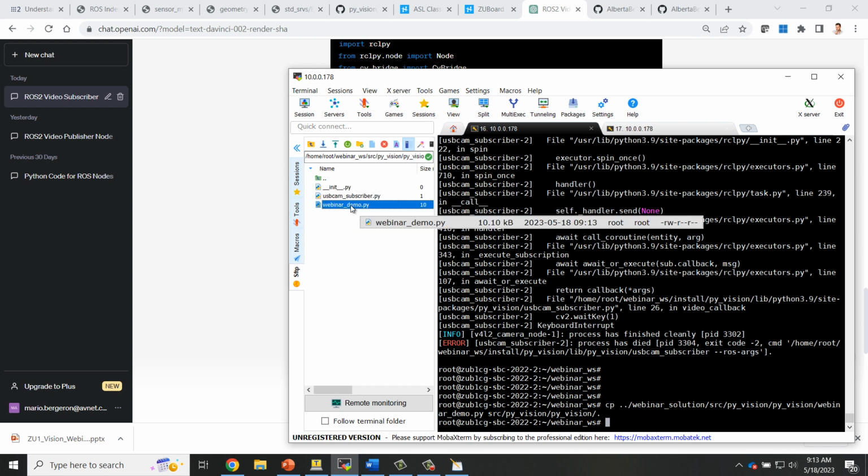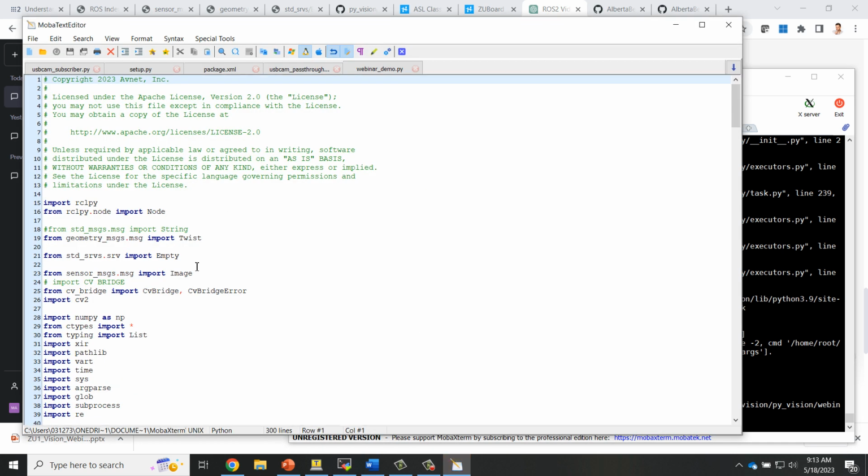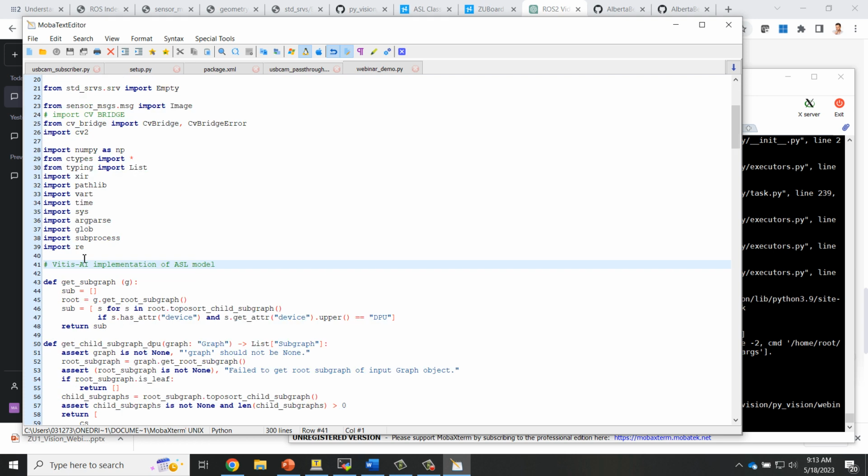You can see our code is there. We can have a look at this. Now this actually has the ASL as well as our robot control, but we're just going to look at the ASL classification for now.